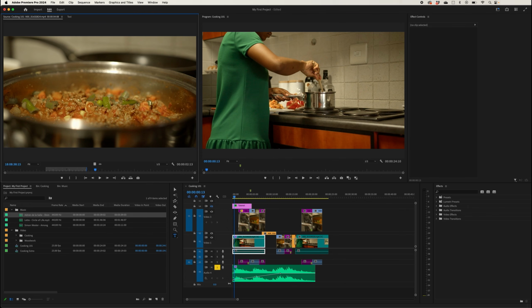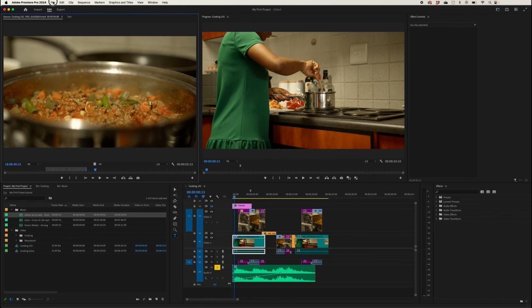When you're done editing your project and you do not have any defined in or out points in your timeline, Premiere Pro will define the duration of your project as from the 0-second mark up until the end of the last clip in your timeline. However, you can choose an in and out point to specify exactly where you want your video to start exporting and where you want it to end. Once you have done so, you have a couple of options.